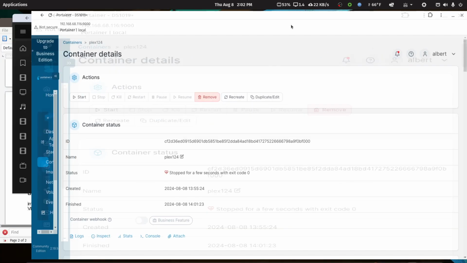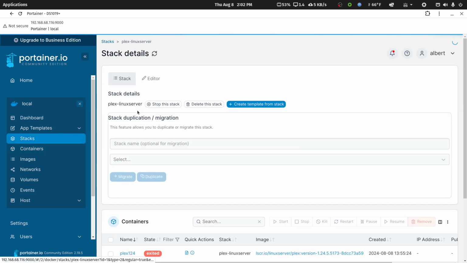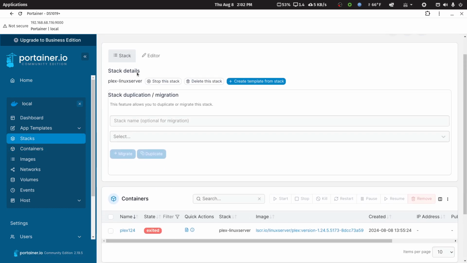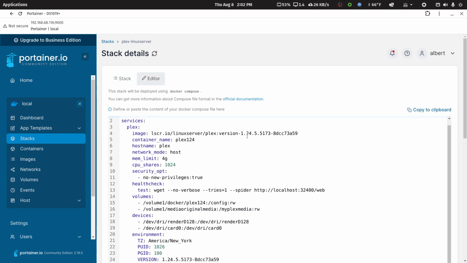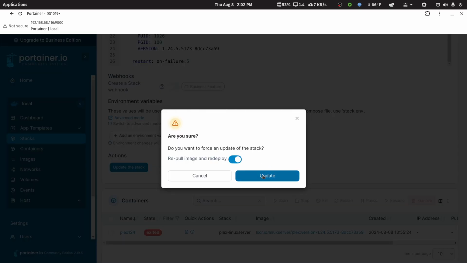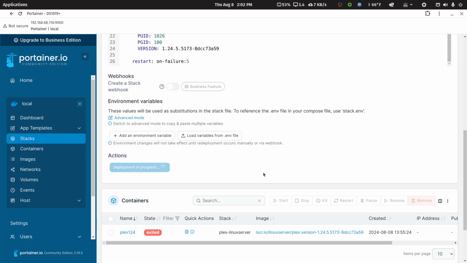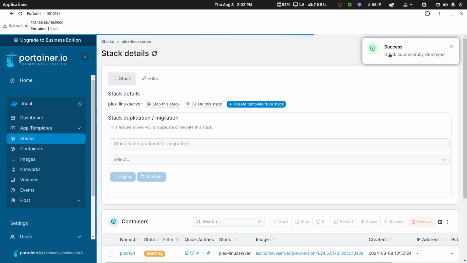So let's go back to Portainer, into the stack, into the editor, and we're still set up for version 1.24. So we'll update the stack now, repoll and redeploy, update. Okay, success.